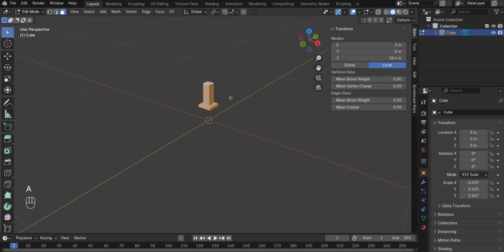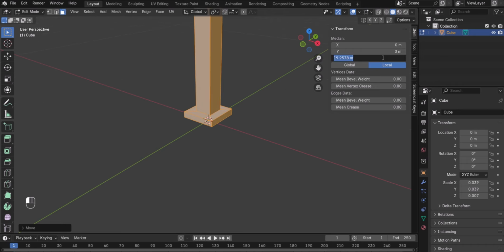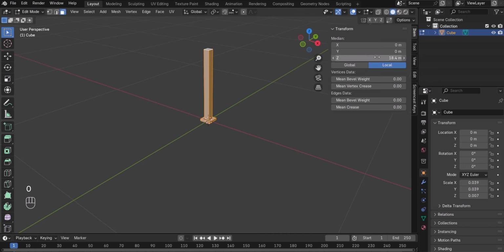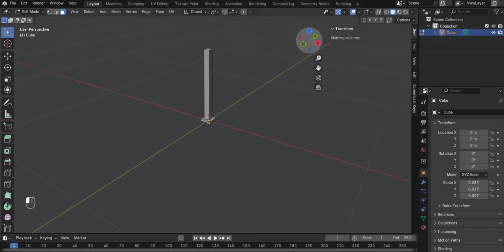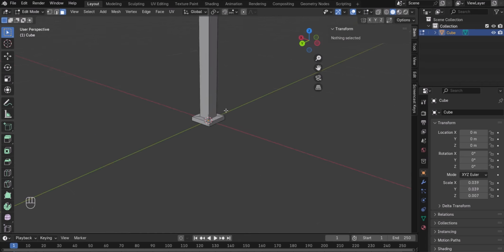Oh, here. I'm trying to keep this at 18.400. Alright, I think this is perfect. It's perfect.